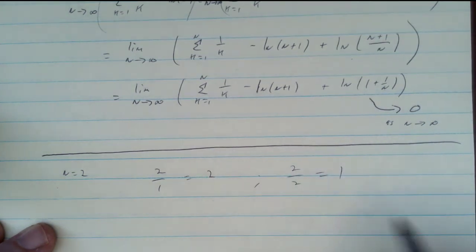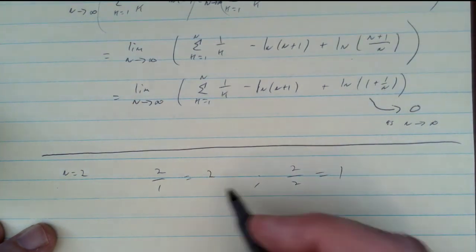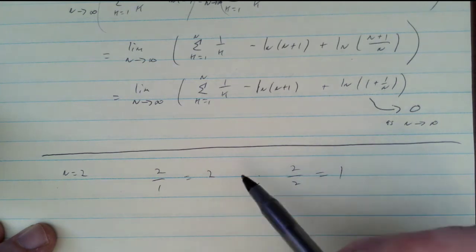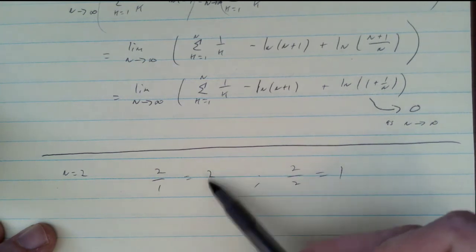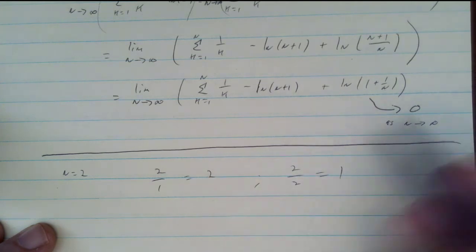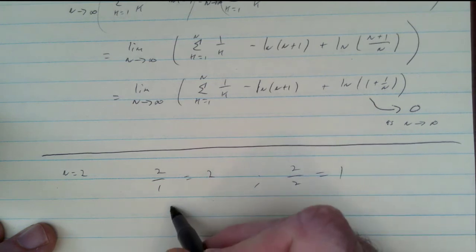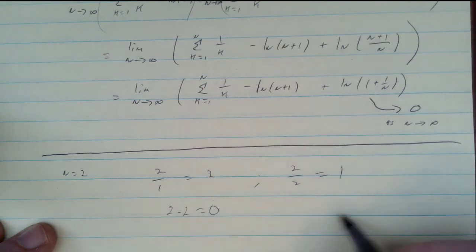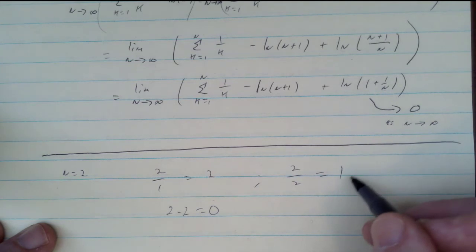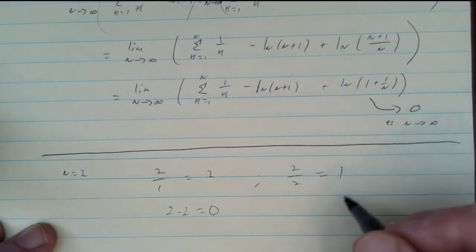Now there's no fractional part here, so it's actually pretty uninteresting. What I want to do is find how far this number is to the next integer that's bigger than or equal to this number. And in this case, it's 0. Right? So the next integer that's bigger than or equal to 2 is 2. So that's 0. And the next integer that's bigger than or equal to 1 is 1.